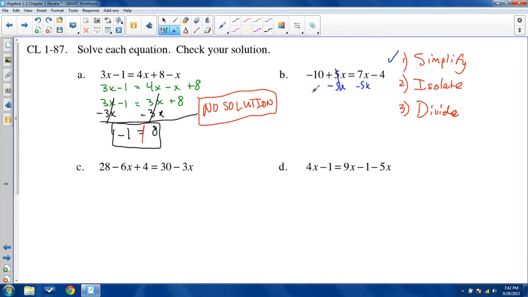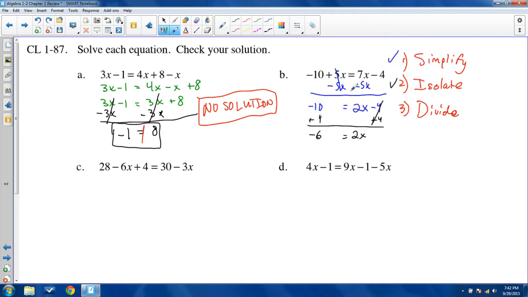5x minus 5x is 0. I have negative 10 on this side. 7x minus 5x is 2x, and I still have the negative 4. So although I got my x's all on one side, they're not alone on that side. So now that negative 4, it's got to go on the other side. Take the additive inverse of negative 4. That's 4. Add that to both sides there. Negative 10 plus 4 is the opposite of 10 minus 4, so that's negative 6. That equals 2x. I have fully isolated my guy right there.